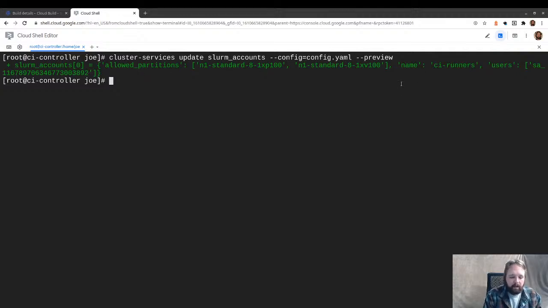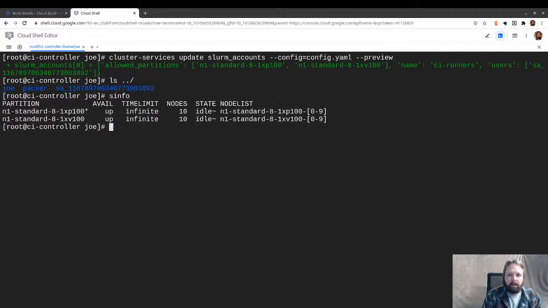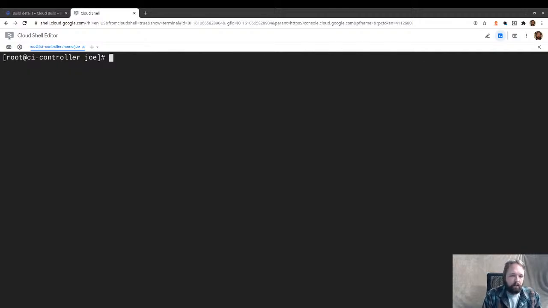And now if you look back at the home directories, of course, you should see that that service account also has a home directory because it SSH'd in for the first time. You can double check that with the user you've just put in there. And then we've got the allowed partitions, N1 standard 8, 1xP100, and V100. So let's make sure that looks good. I think we're good. And the Slurm account name is CI runners.